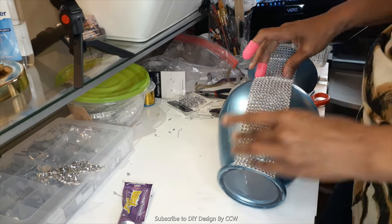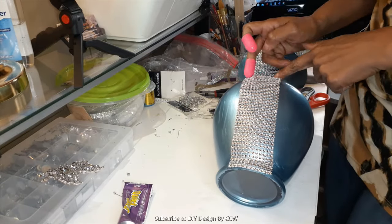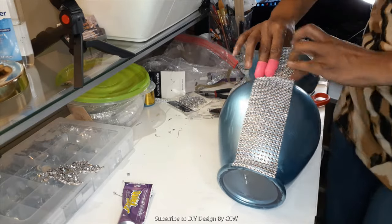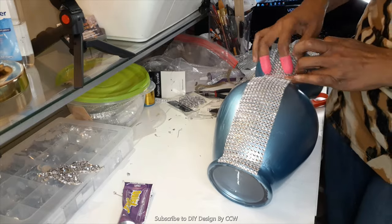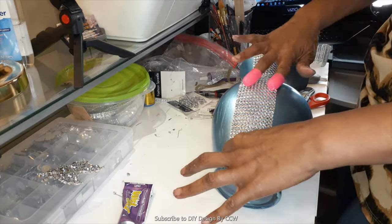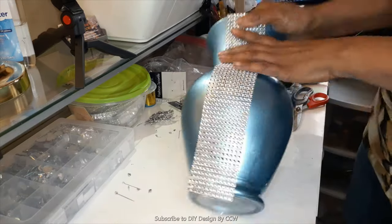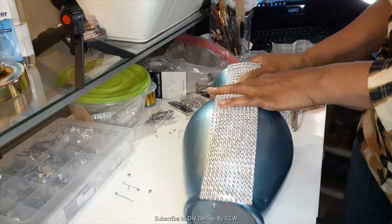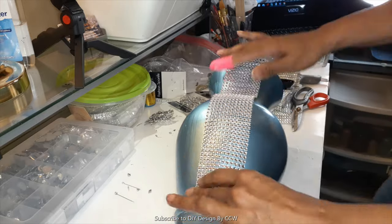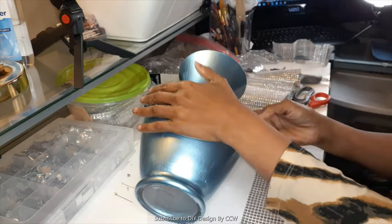Now, what I did before I got on camera here is I measured and cut some strips that would fit lengthwise on the vase. I'm just going to be adding these strips on the vase. I'll put one on each side, and then I'll fill in each side with another strip. And then when I come back after that, we're going to go ahead and add a little bit more bling or glam to the vase.